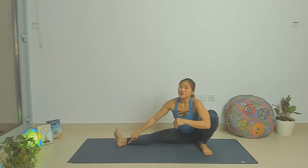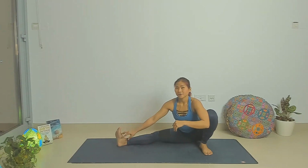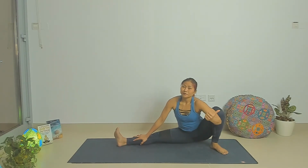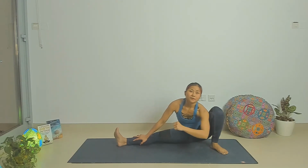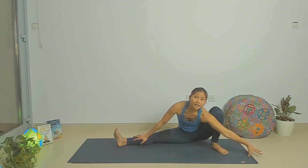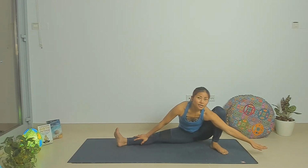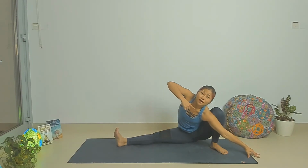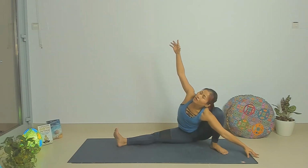Alright, you keep your right leg straight, point the right toe up. Then I want you to move your right foot to the right side, okay? Slowly from here, try to keep your right shoulder at the front of your right knee. Pushing your right knee away and press the tip of your right hand down to the floor. And slowly from here, keep your arms long. Open the chest, look up towards the ceiling.